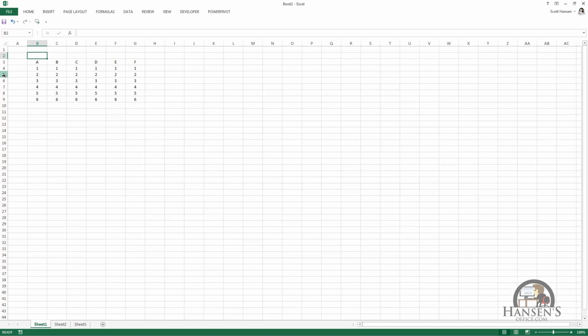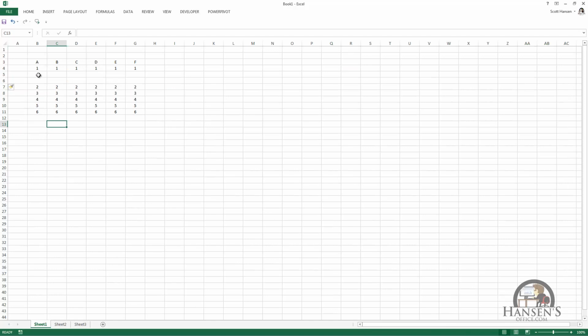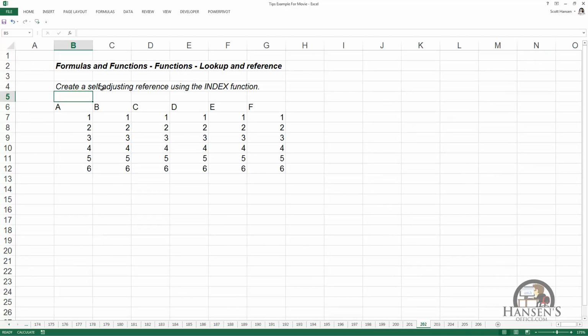when somebody inserts a row or a couple of rows and then adds content, when I go back to this worksheet, you can't tell that anything's been adjusted from the source data because these references all adjusted to the new location of the cells they were referencing.